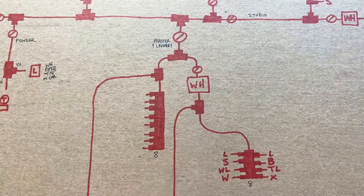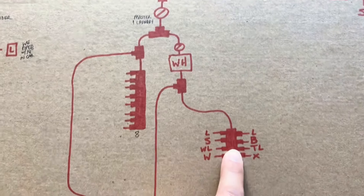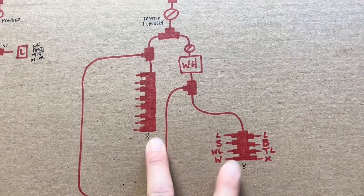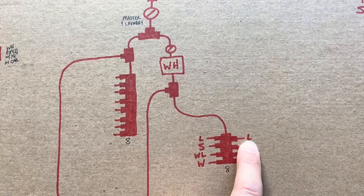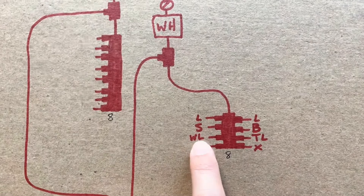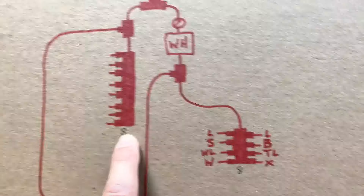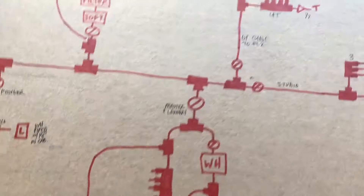Why am I teeing off for the Silcox? Because the Silcox I want has three-quarter inch connections. If I come down to one of these manifolds, they don't make them with a three-quarter inch option unless it's a pass-through. Both of these manifolds have eight outlets, and neither is made with a three-quarter inch through. So on both manifolds, we've got lavatory one and lavatory two — the two sinks for our master suite — shower, bathtub, washer lavatory in the laundry room, the clothes washer, one capped off, and the toilet lavatory, which is a small sink inside the toilet room. The Silcox also has hot and cold for washing cars — an interesting feature I wanted to try out.